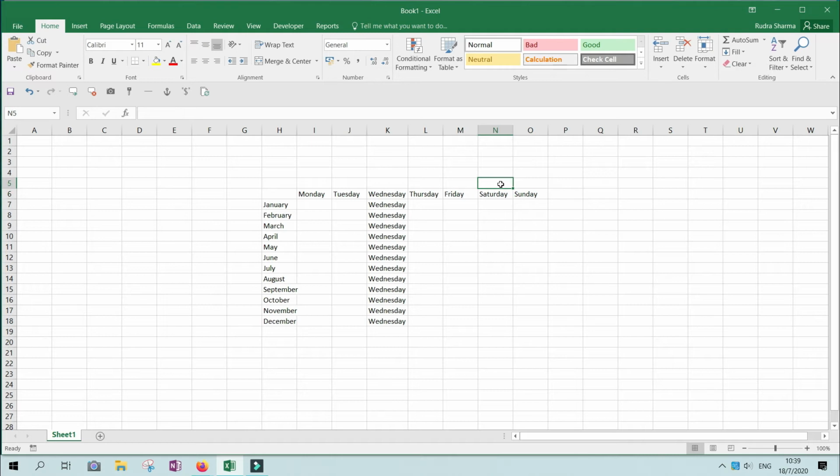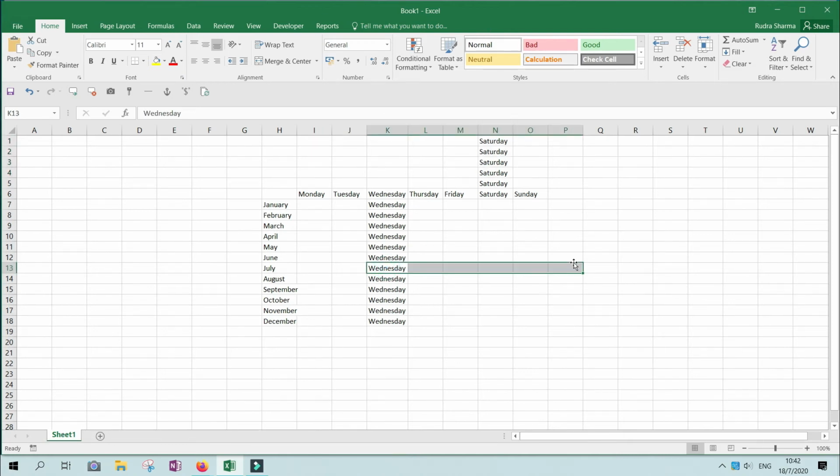If I click here and don't select, it will do it for only one cell. See here, Fill, Up. But if I need it for multiple cells, I have to select the source cell also, from where the data has to be copied or filled. So Fill, Up. Is there any shortcut for this? Yes, Rudra, you cannot live without shortcuts. It's Alt, leave Alt, then press E, leave E, then I, leave I, then U for up. Alt, E, I, U.